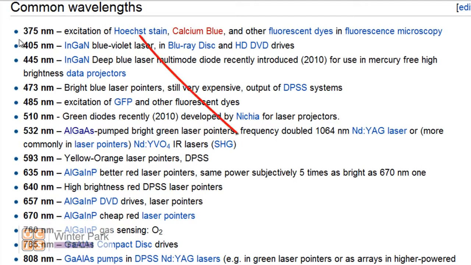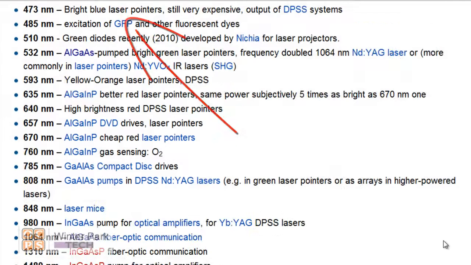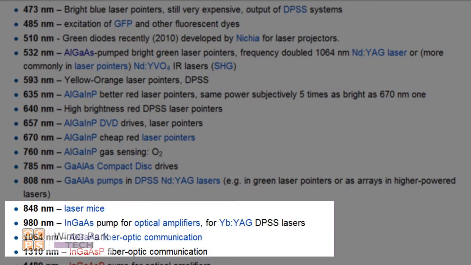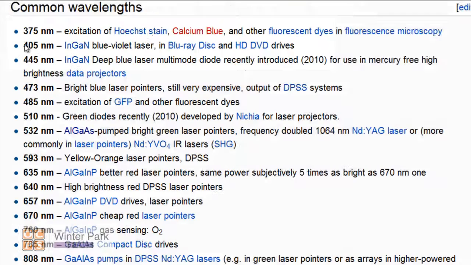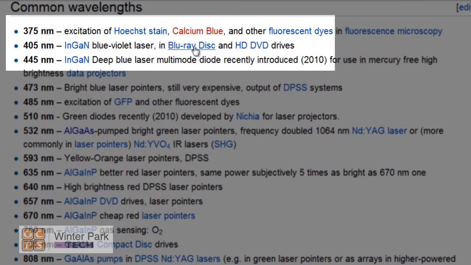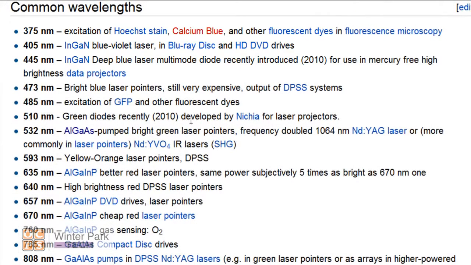Laser light is measured in wavelengths, and so you can see there's all kinds of uses for laser diodes. We're going to slide down here and take a look. Once you get into about the 1064 nanometer wavelength, we're starting to get into fiber optics communications. So you can see as we go higher, we're getting into actually more of the single mode type laser optics. But at about the 1064 and a few below, that is the wavelength that we typically use for local area network laser diodes. You'll notice the 504 nanometers is where the Blu-ray disc laser diode is used. And some of the other, you can take a look around on Wikipedia and see the other uses for different laser diodes.